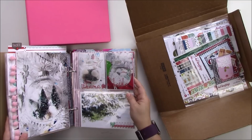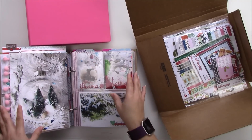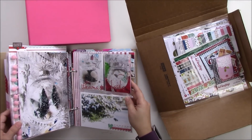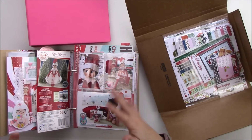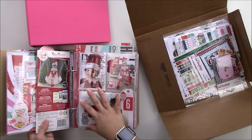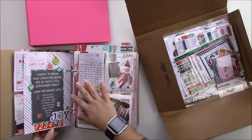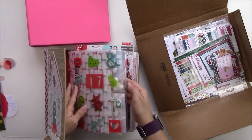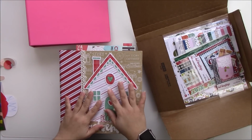I have a little drawer full of holiday related themes. I have drawers filled with embellishments, and I can look through them and pick everything, different colors that I want to use: the red, white, green, maybe aqua, a little blue. So I decided that I was going to make one after all this year.